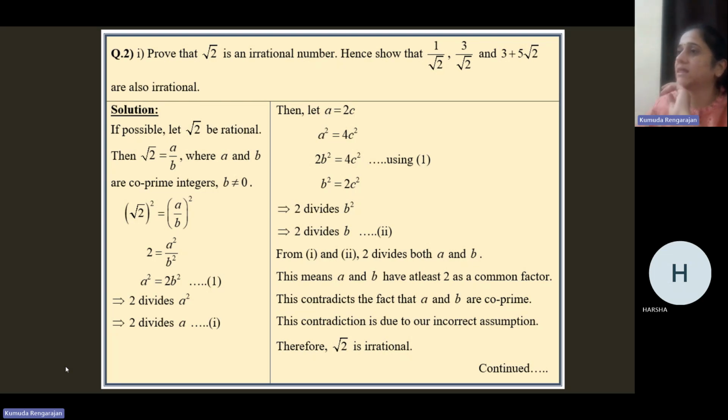No textbooks required. Always carry long rule sheets. Should I have made a presentation of this? No, right? You can remember. Always carry long rule sheets to the class. That's for the test. Harsha, you're there? Yes, ma'am. Okay. Carry long rule sheets to the class.